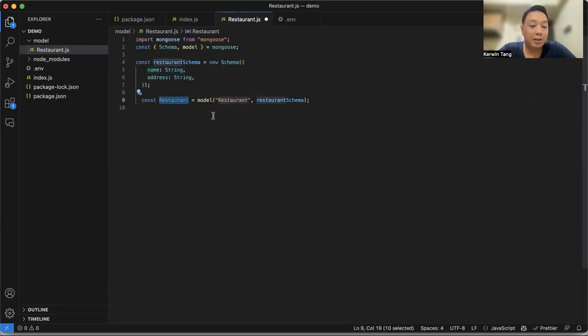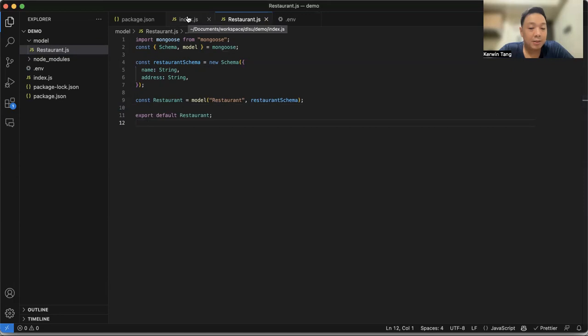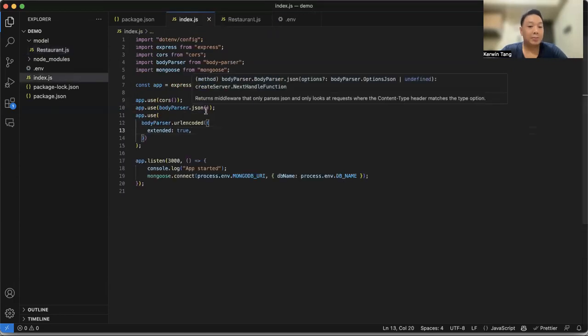So now we have a restaurant object that we can reuse across the application. Let's export this as our default export. So now we have the restaurant schema. The next step is we want to use this restaurant schema to connect to our MongoDB database.